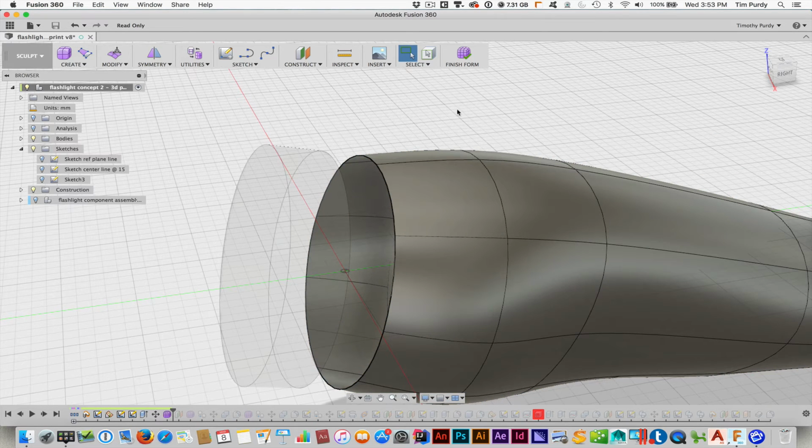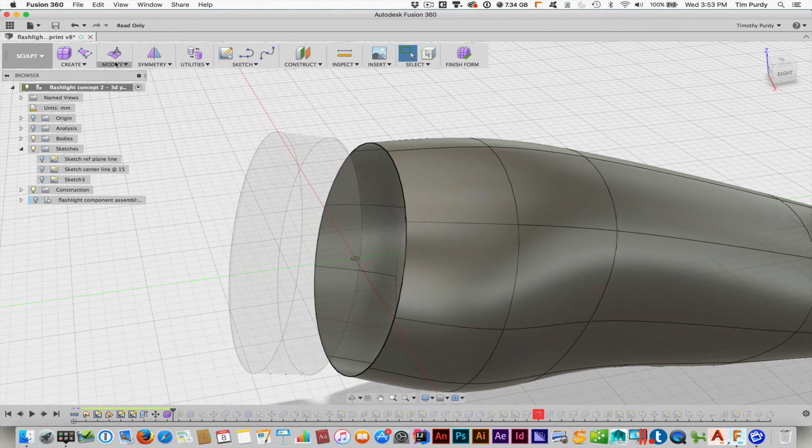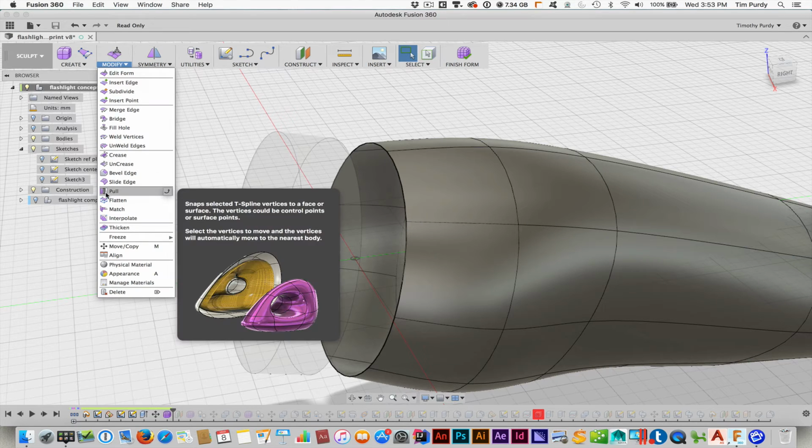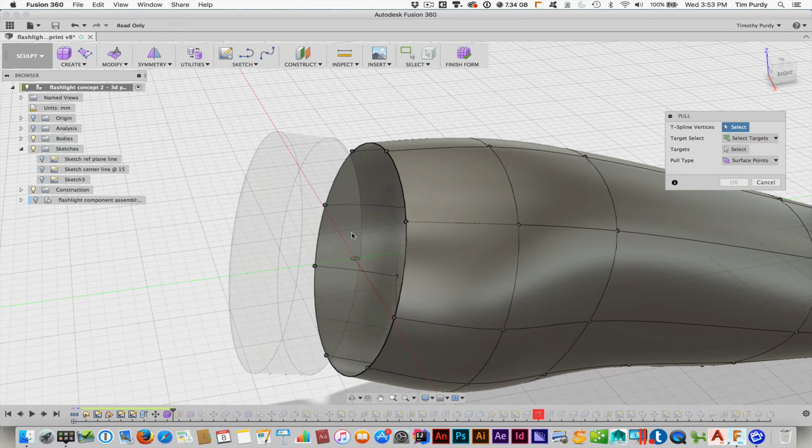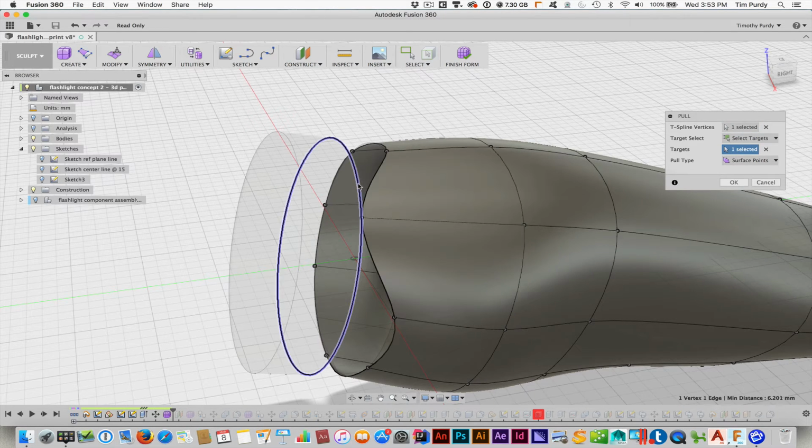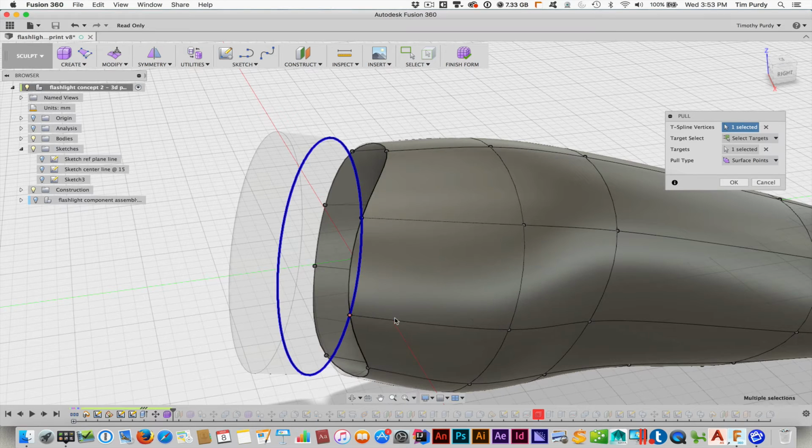Okay, so let's go through and look at the first tool. If I go in and do this one called pull, what it does is pull individual vertices over. When you activate it, you'll see that those become active. I'll click on one and then I'll select the target, which in this case is going to be this edge. And you can see as I click on each one of these, I've got to make sure I jump back to here, I can pop it up in place. So as it goes around, it'll start flattening out.